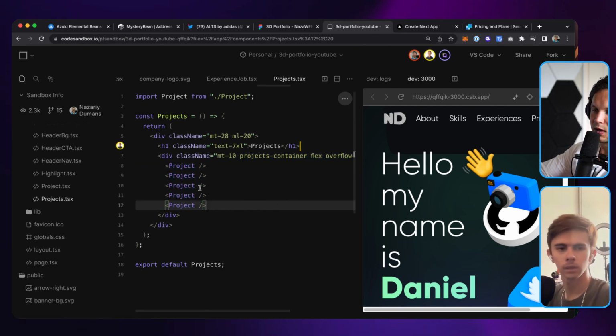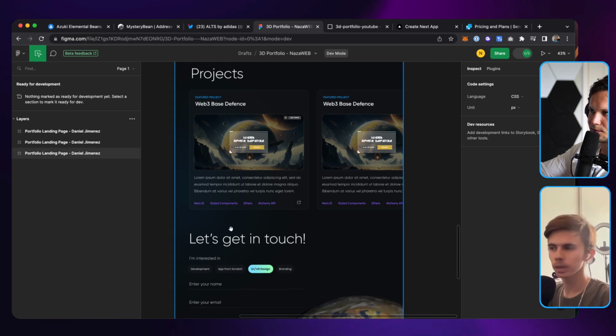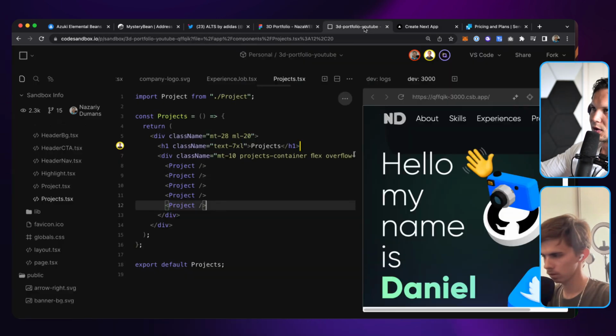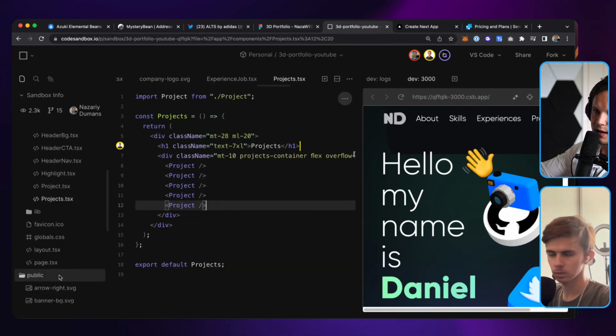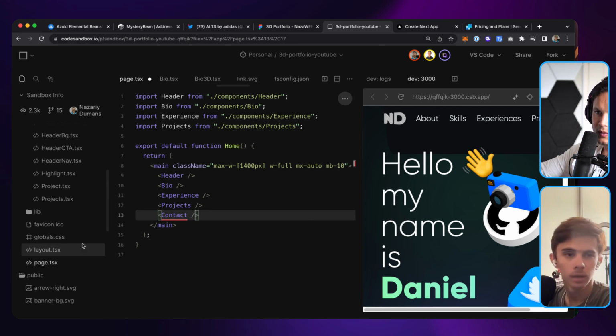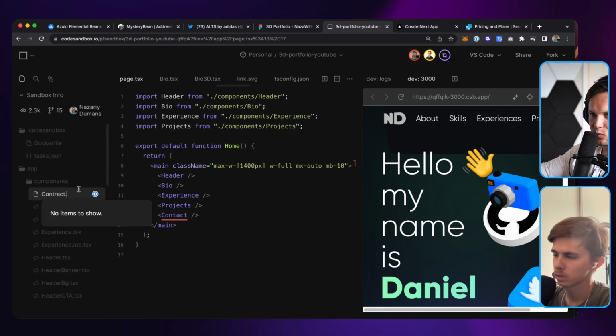Yeah, I think let's go with getting that form done. I'm down for that. Getting that form done, then we go from there. So let's do it. So inside the page, we've got, what should we call that, Daniel? Just contact. Contact. Boom. Let's create that new. Create a new file called contact.tsx.